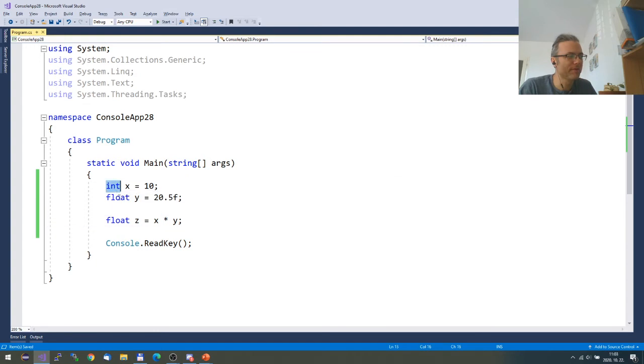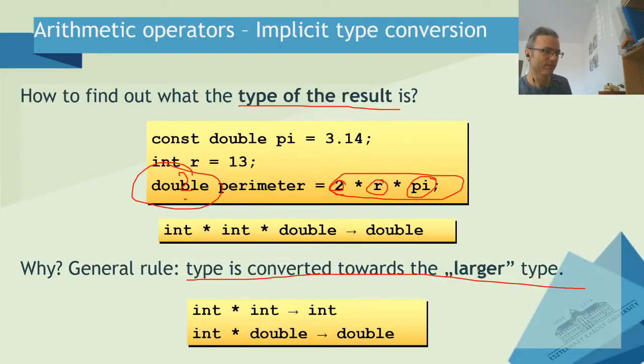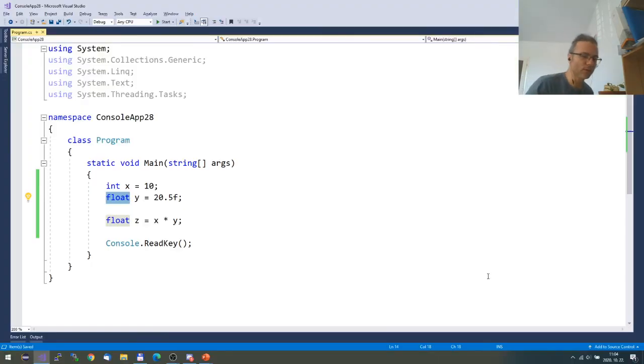We learned that both types are represented on 4 bytes. So both are 4-byte types, and float is not larger in this sense. Maybe it's the value of the float. Yes, the value of the float is in a larger range because it can represent not only integers but decimal numbers as well. In this sense, it's larger. This is why I've put the word larger in quotation marks.